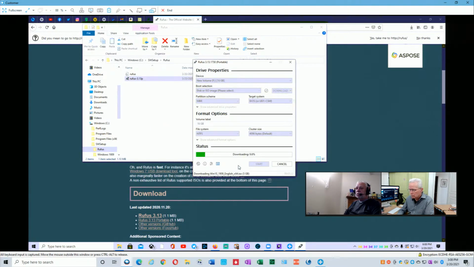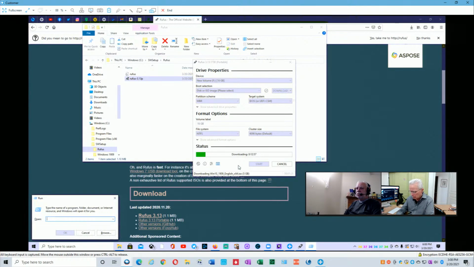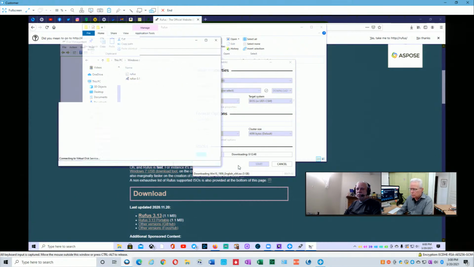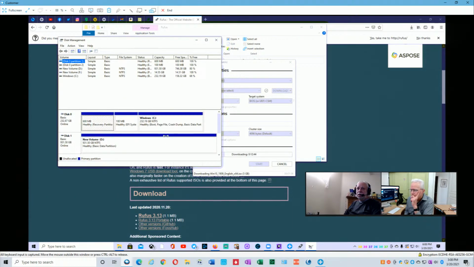I do not. I'm going to go ahead and take a look at that. diskmgmt.msc. Looking at the boot drive, it's NTFS. Status, capacity. It's an EFI system partition. This is the 3 partitions.